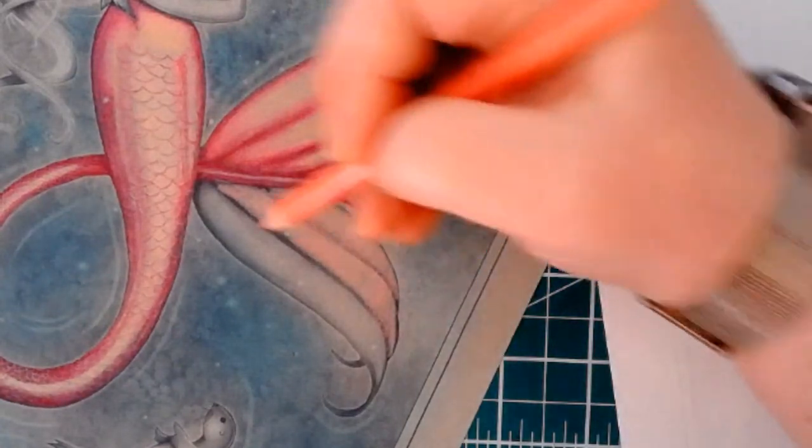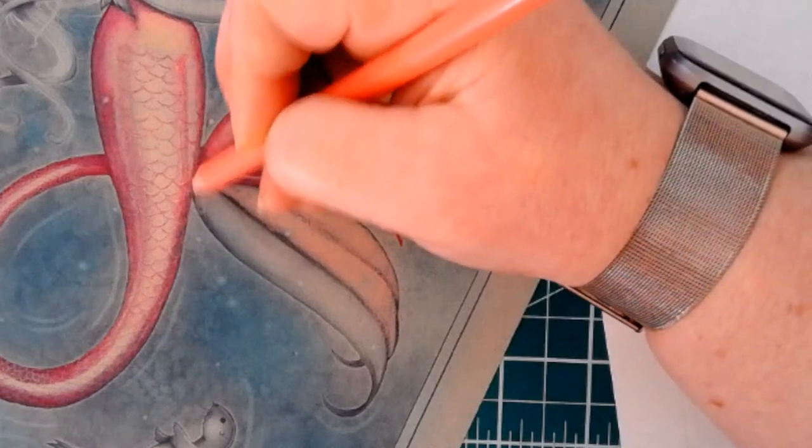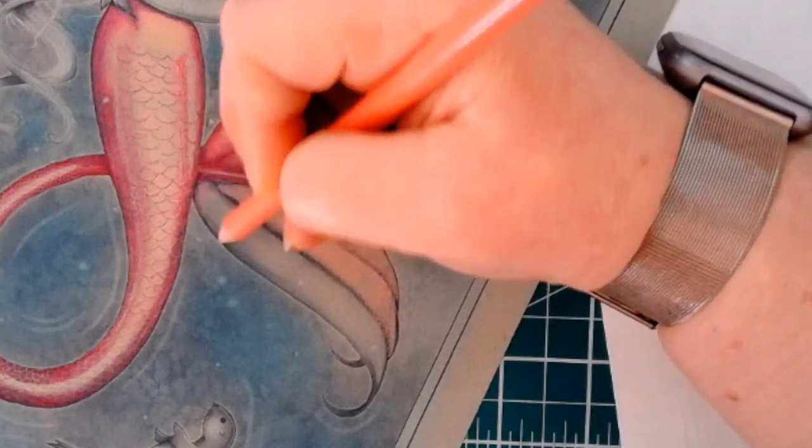Awesome! And I know Alex would nail the grayscale, but I think she'd really enjoy it if she jumped into it.